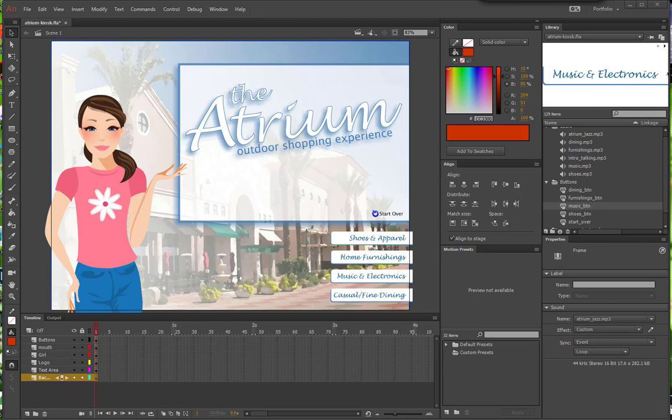We're going to work with adding streaming sound. Streaming sound is also called progressive downloading. Streaming sounds are linked to the timeline, which means they stop playing if the timeline stops. We're going to add a new layer called talking right above the mouth layer.